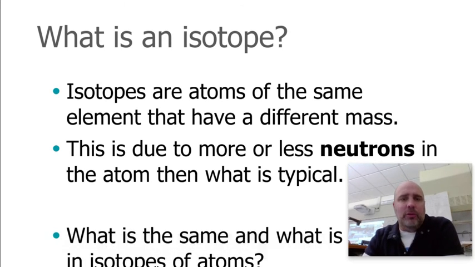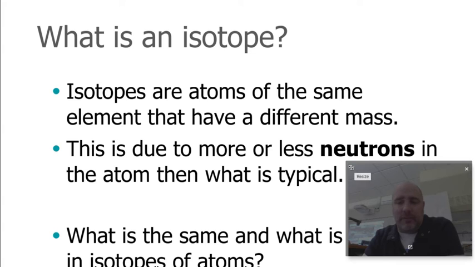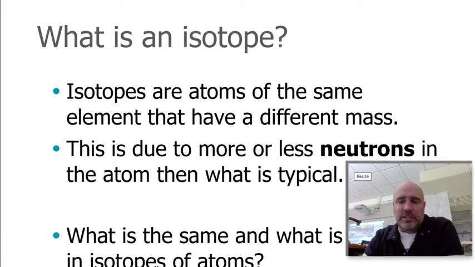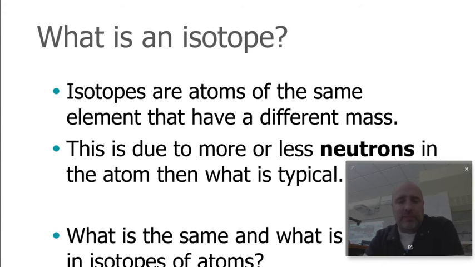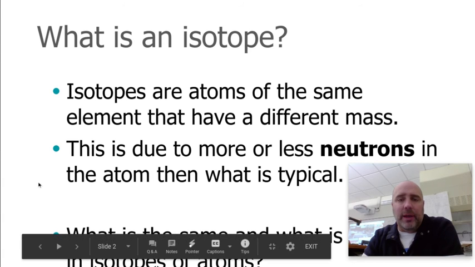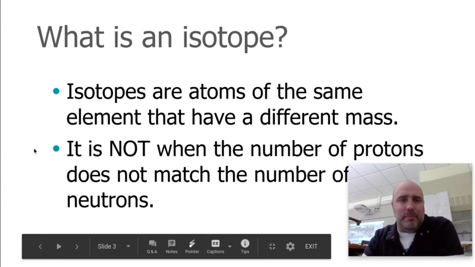An isotope is when you have atoms of the same element that don't have the same mass. Typically, every atom of nitrogen, for instance, weighs the same, but not every single one is, okay? And why is that? It's because sometimes you have a few extra neutrons or a few less neutrons. And remember, neutrons have a mass of 1 and change the mass of the isotope. Okay, so isotopes: same element, different mass.